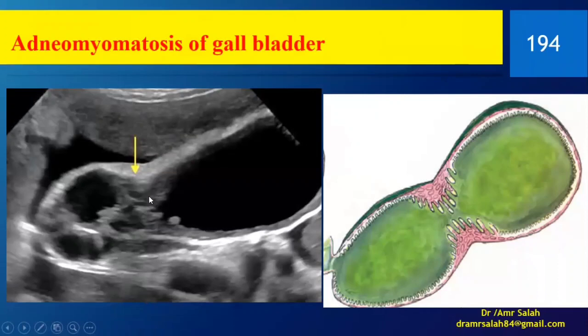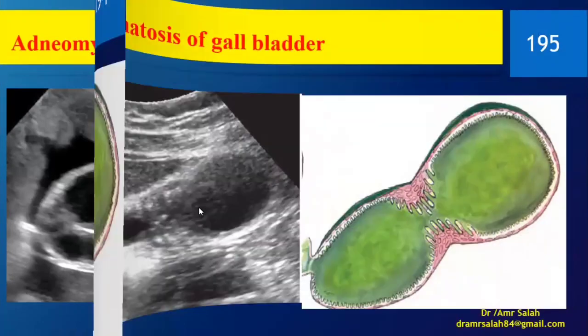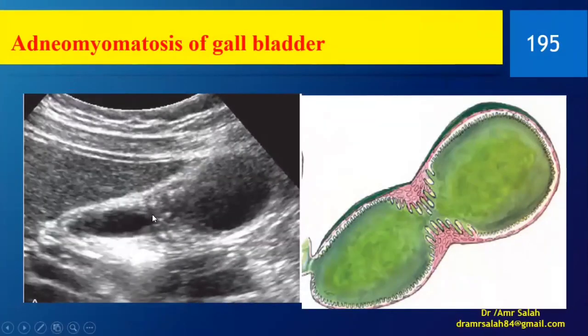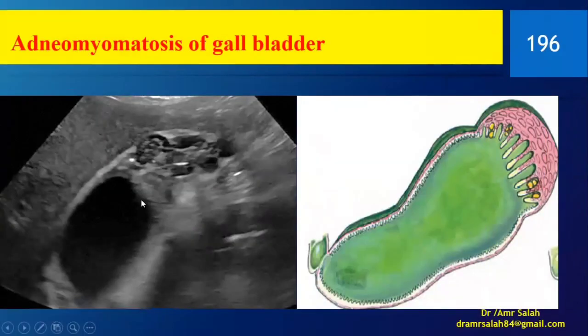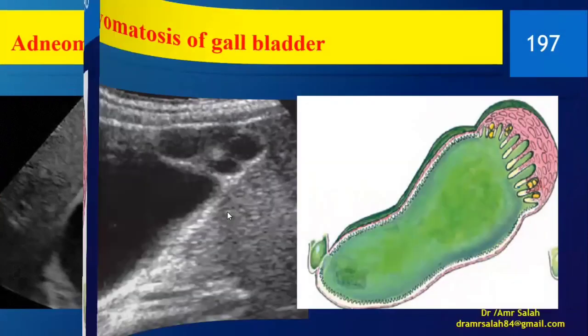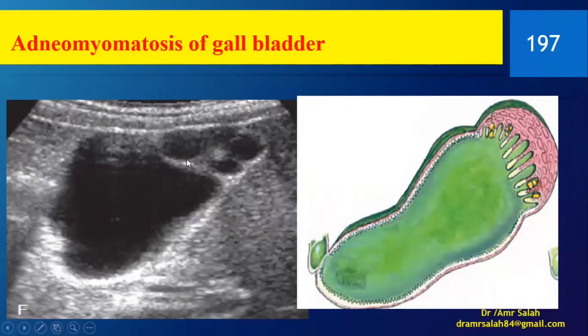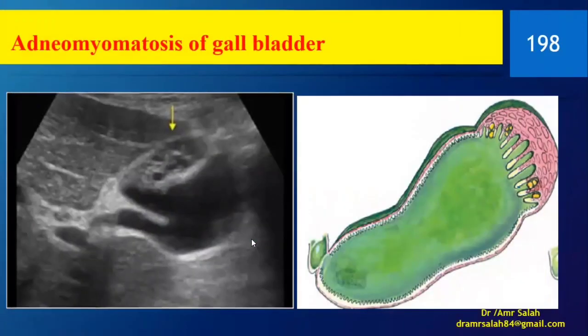Of course, we can say that this is a mass. It is for differential diagnosis. Here, constriction in between. This is the adenomyomatosis, the hourglass. Okay, this is involving the fundus, adenomyomatosis. Okay, the fundus looks weird. This is the adenomyomatosis, which we would suspect. Okay, again, the fundus. All right.